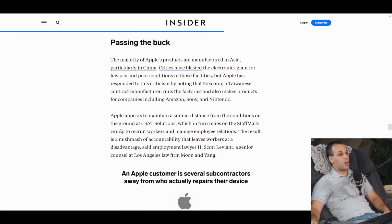Passing the buck. The majority of Apple's products are manufactured in Asia, particularly in China. Critics have blasted the electronics giant for low pay and poor conditions in those facilities. But Apple has responded to this criticism by noting that Foxconn, a Taiwanese contract manufacturer, runs the factories and also makes products for other companies, including Amazon, Sony, and Nintendo. Now, other companies are okay with slave labor, so don't yell at us.